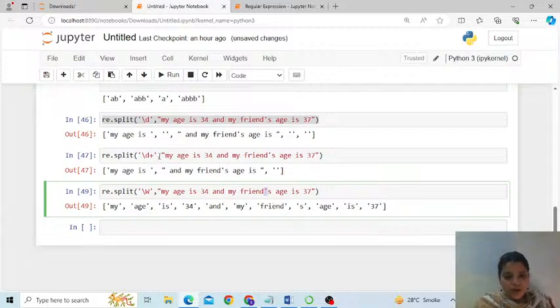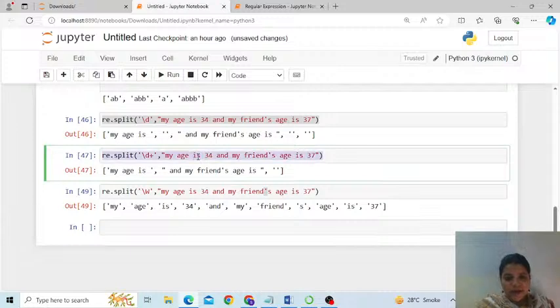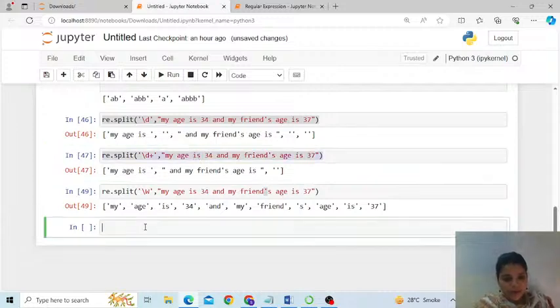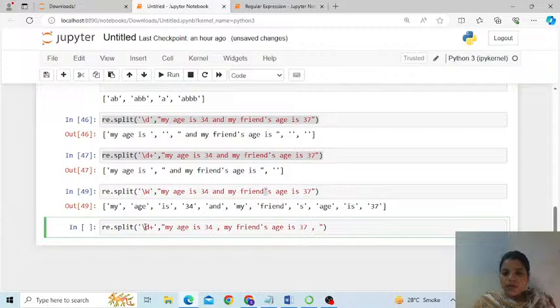Alright, look here. For example, if I copy this part: my age is 34, comma, my friend's age is 37, comma, my mother's age is 60.